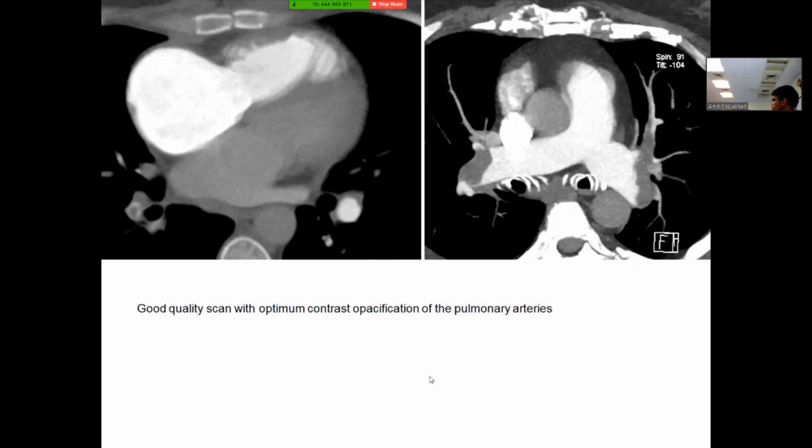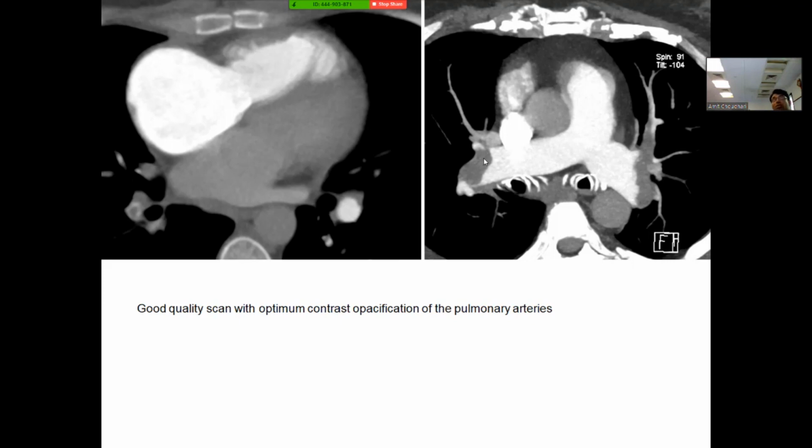So you want to opacify, because if the contrast opacification is not that much, you will miss many of these small emboli, though they may not be clinically significant, but still. So typically you will see this. It is non-enhancing, bland. If it is larger, it can expand the artery. If it is smaller, then it may hang in the artery, or there may be an acute angle with the artery. So these are the things that you see in the acute setting.